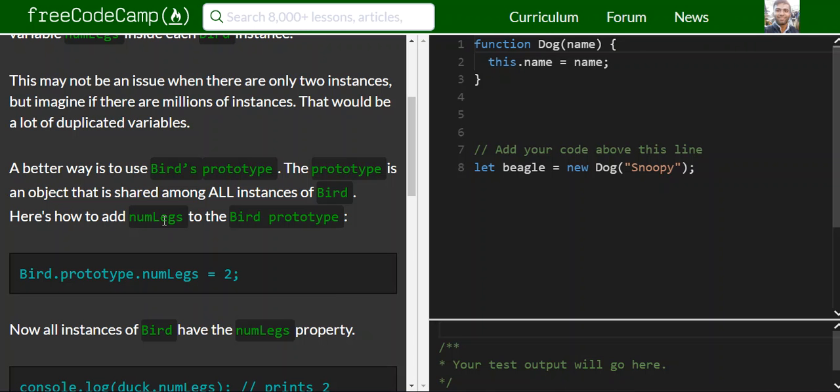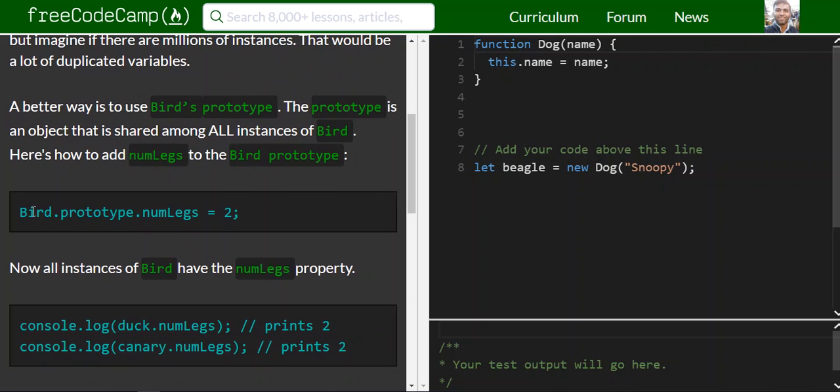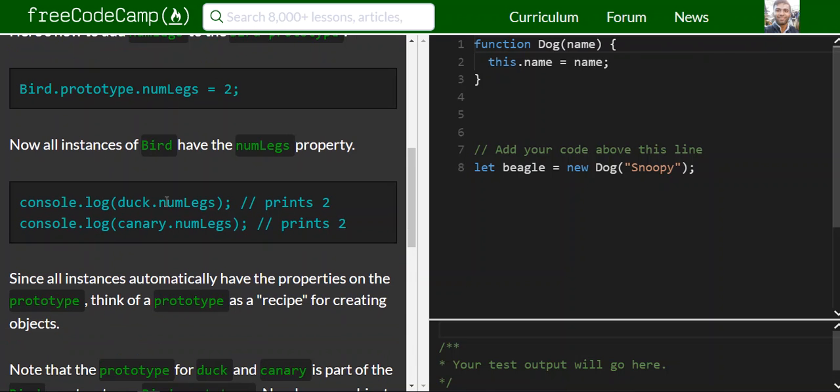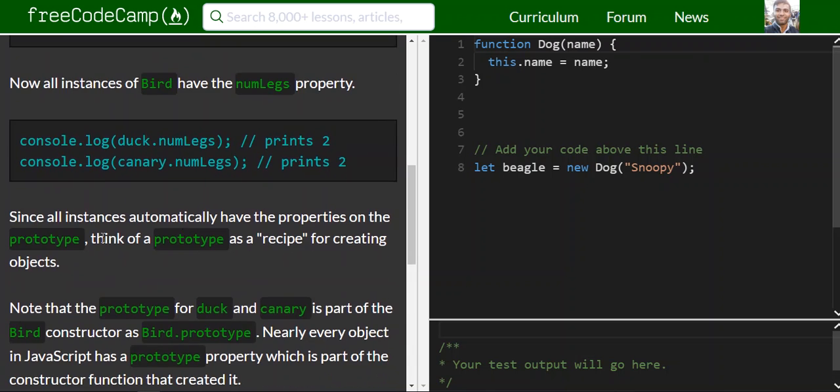to add numLegs to the Bird prototype. So Bird.prototype.numLegs. Right, cool. Now all instances of Bird have the numLegs property.